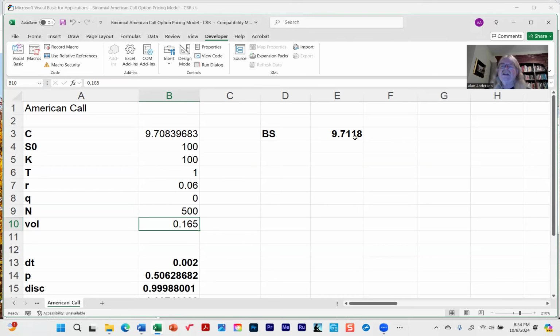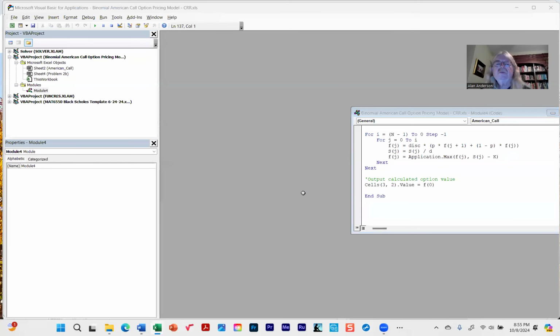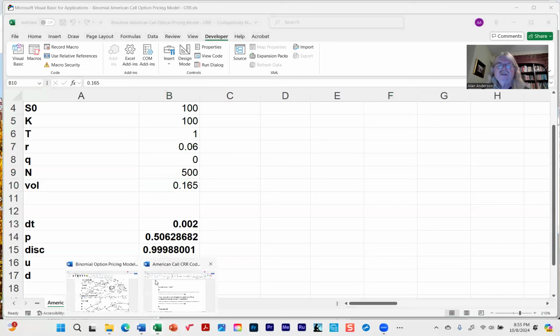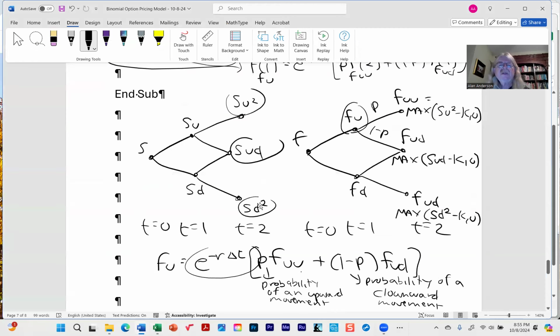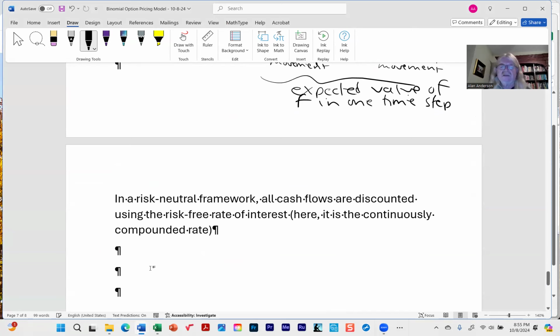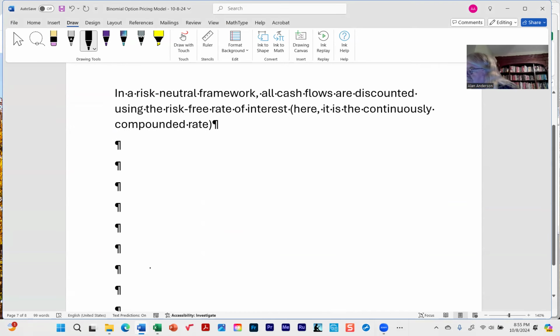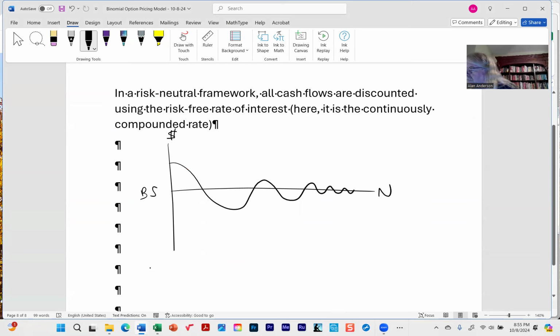Look at that. Now, remember, I showed you this graph once before. As you keep increasing the number of time steps, you don't expect the price to converge directly to Black-Scholes. Instead, it tends to exhibit an oscillating pattern where it goes up and down.